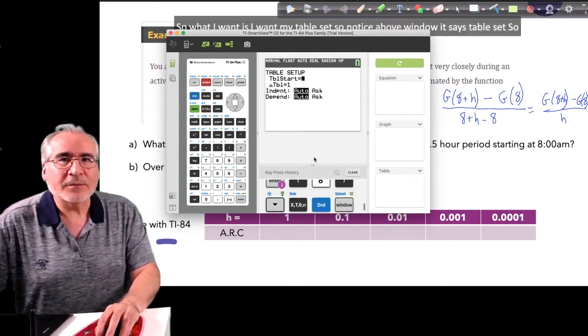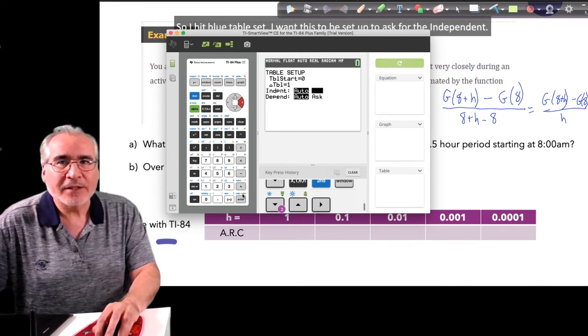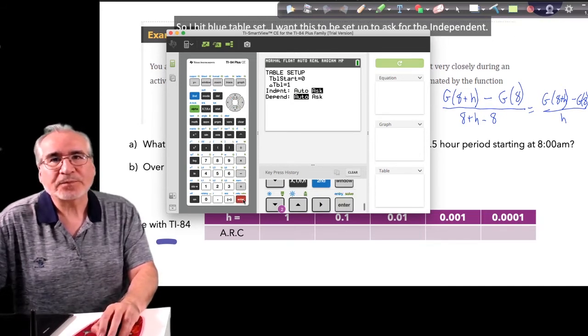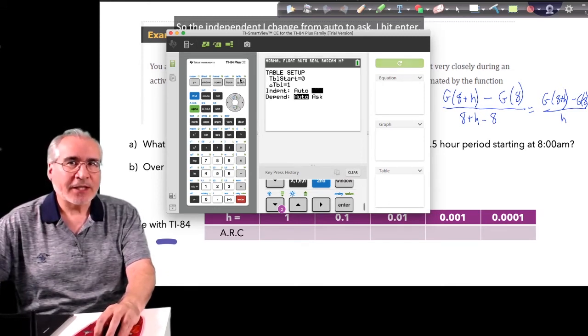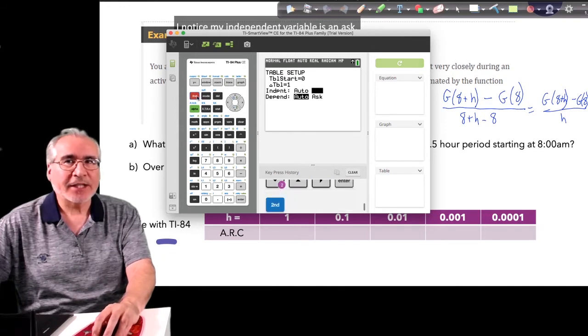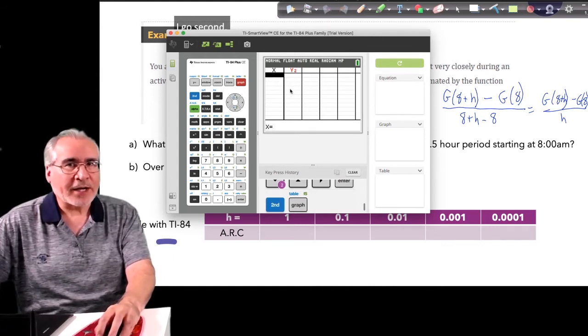I want this to be set up to ask for the independent. So the independent I change from auto to ask. I hit enter. Now notice my independent variable is on ask. So now when I go to this table, there's nothing there, but as soon as I put in an x value, it will fill in the y value.